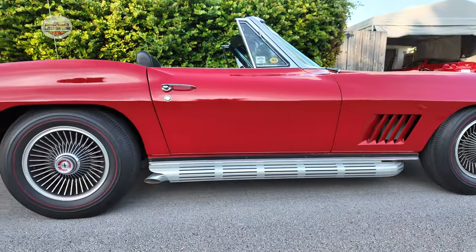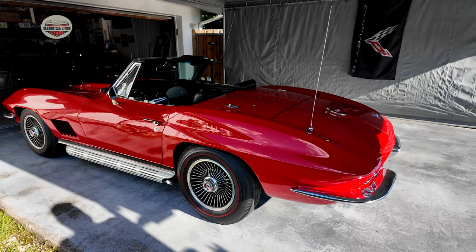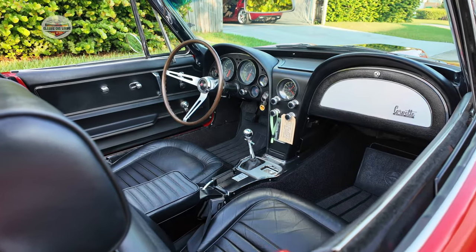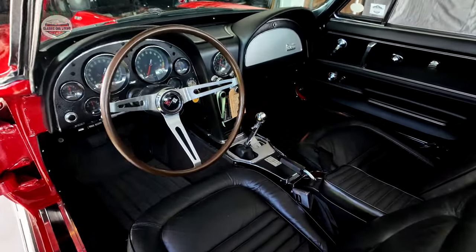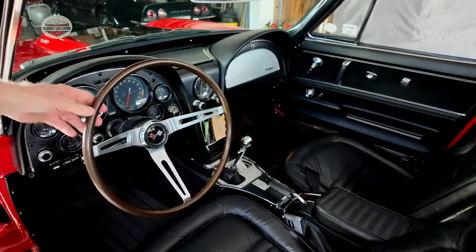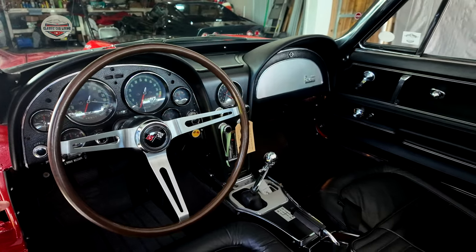The restoration on this car was done in 1993 and 1994. It's held up really well because it's been garaged under a cotton cover for 30 years. In those years you had a choice of many different colors and fabrics. This particular car is leather — 30-year-old leather that has been nicely maintained. Your headrests are here. The steering wheel on this car is not real wood, but that's what they made that year — it was a wood-looking plastic.